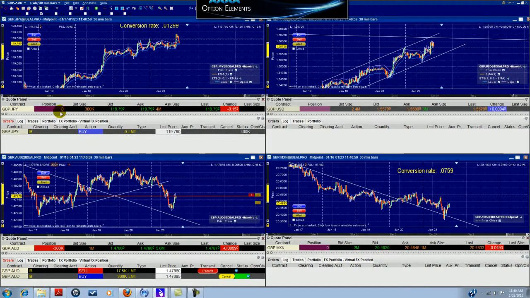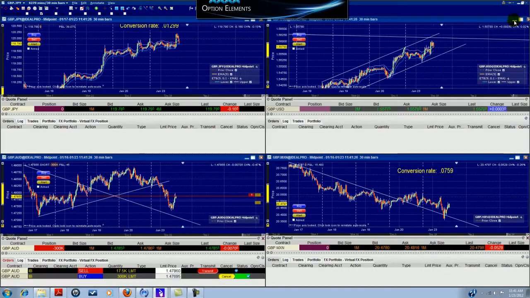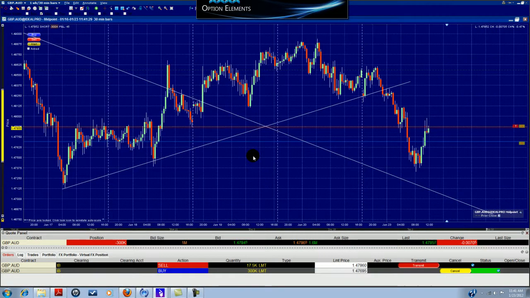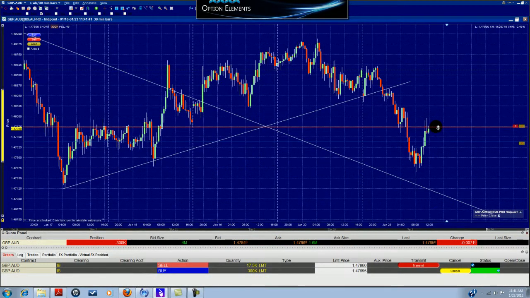Okay, looks like we're covered here. Now we've got a zero position on our yen right here. So 39,000 yen there. You can do the conversion. Let's do that for fun together. 39 times 0.01299. It's 506 on that trade. Okay, so the only thing that we have right at the moment existing is our British pound Australian dollar, and we'll let that go here. I want to sell some more up here. 400,000 should we get there.